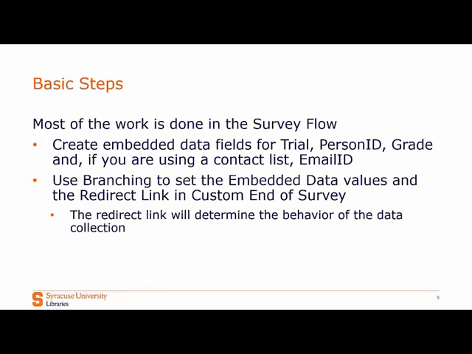Most of the work is done in survey flow. You will create embedded data fields for trial, person ID, grade, and if you are using a contact list, email ID. You will also use branching to set the embedded data values and the redirect link in the custom end of survey. The redirect link will determine the behavior of the data collection.